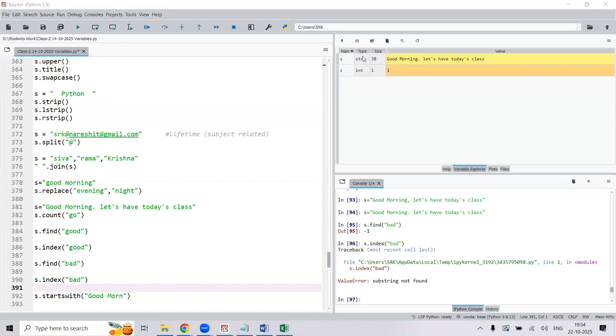First, how are we going to do that? First, the good, good, good. What are the goods there now? First the entire string will be split. Now each good will be considered as one separate string. Now first I'm going to calculate how many goods are there. That is nothing but string dot count of good. It is going to give 3. Then I'm going to select the third good position. For that we have to write 2 or 3 lines of code.